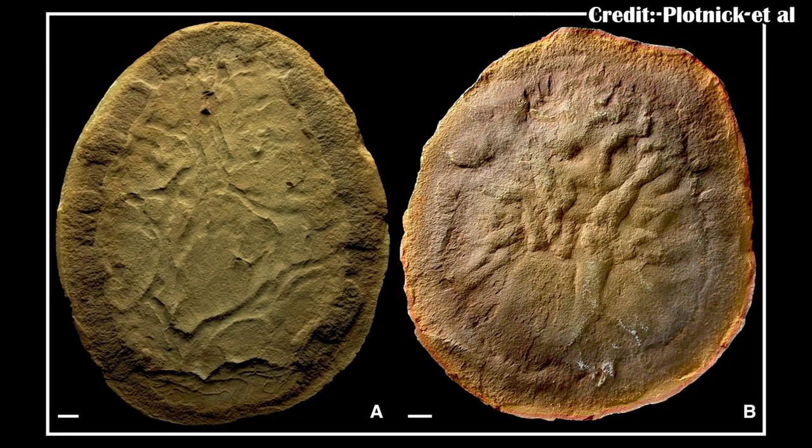Some of them did die and get washed further away from shore, including some washed far enough to be partially eaten by these different snails. But it wasn't just one giant inundation of fresh water — it was multiple pulses of fresh water coming down this stream into the estuary, meaning there was suddenly a lot more mud too, even after the snails had started eating. That's why on some of them we have the snails preserved — they were still feeding and then suddenly a new layer of mud just covers them all up. It's a really cool way to see how some of these animals lived and interacted.